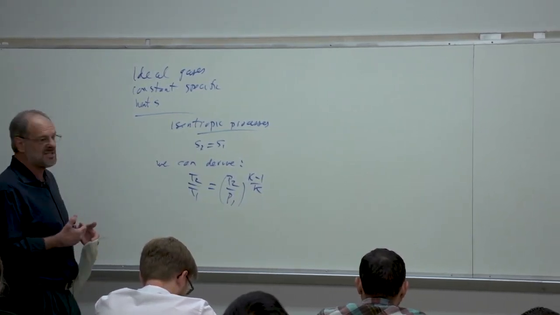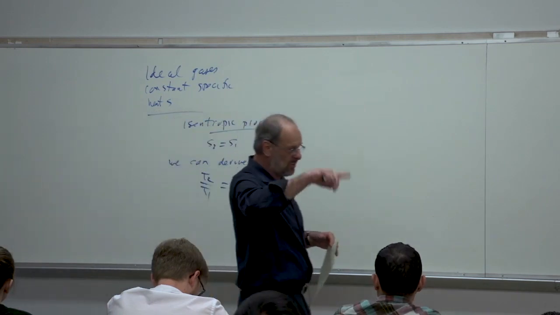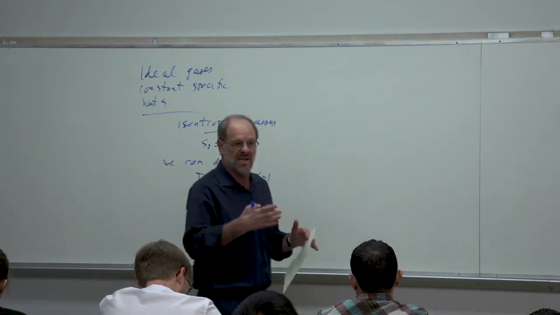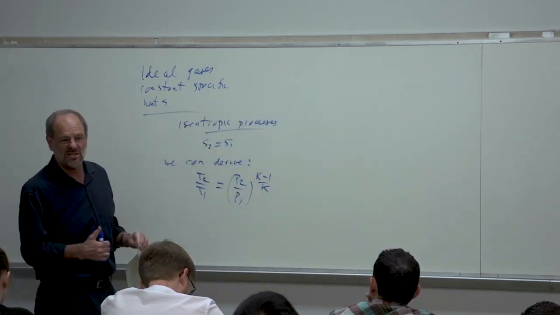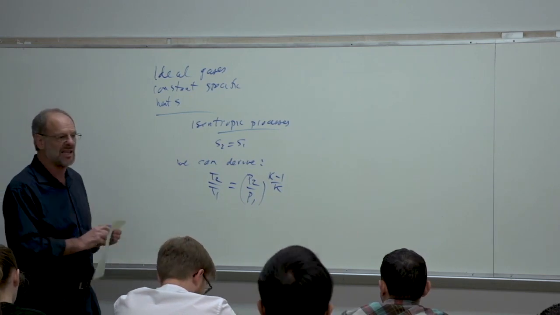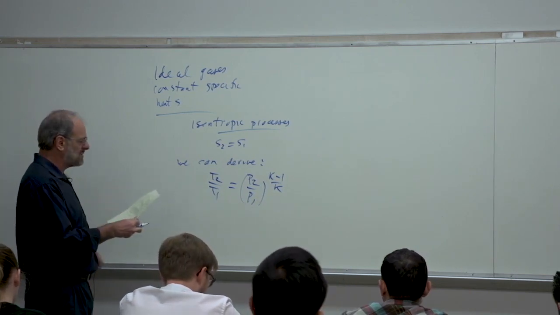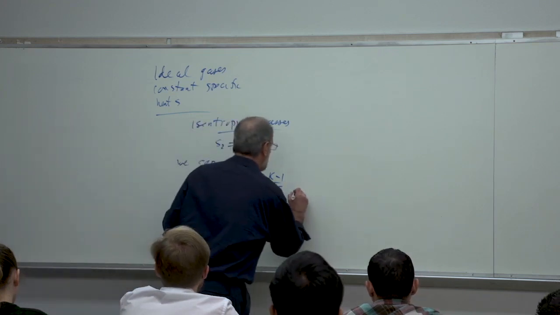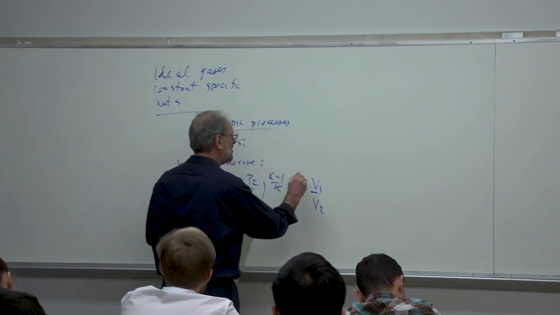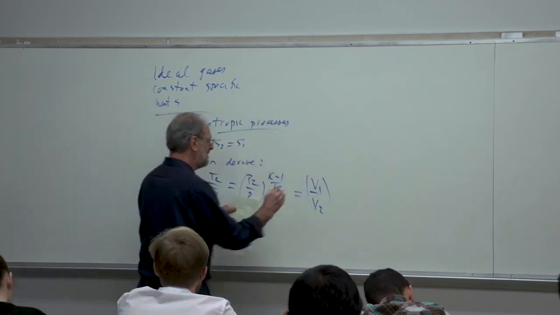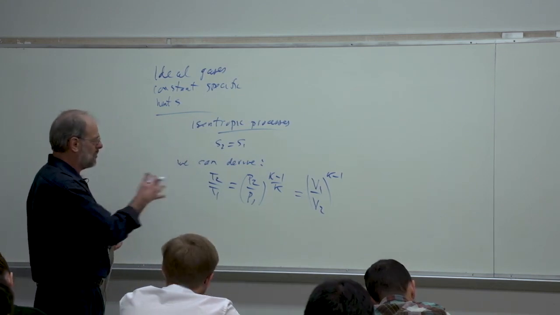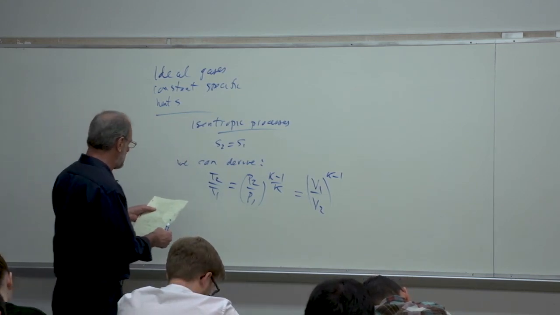And in fact, in this class, as we'll be dealing with flow through thermodynamic cycles for much of the course, 1 and 2 generally will represent the inlet and the exit conditions from a particular device. Okay, a turbine, a compressor, a pump, something like that. Nonetheless, we can derive this particular equation. One could also note that this is related to the volume ratio. So this can also be shown as V1 over V2 to the k minus 1 power. So this is an equation we can use for an isentropic process.